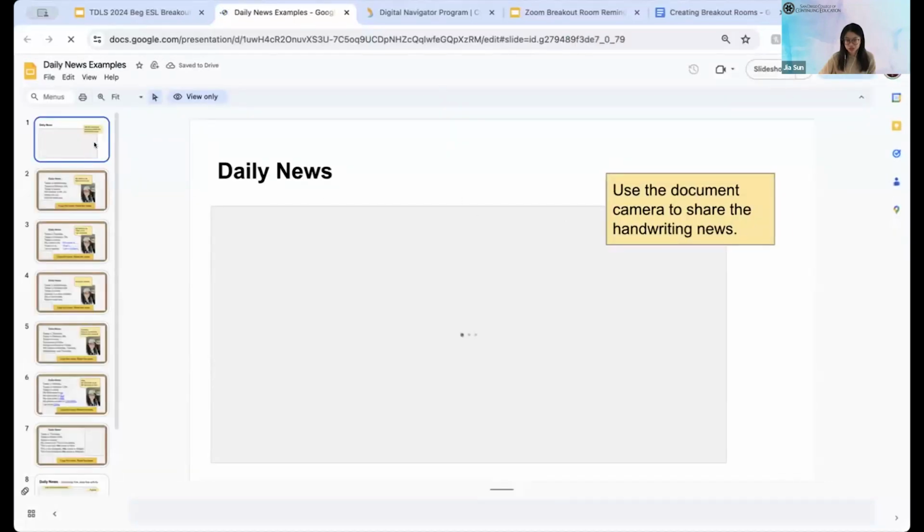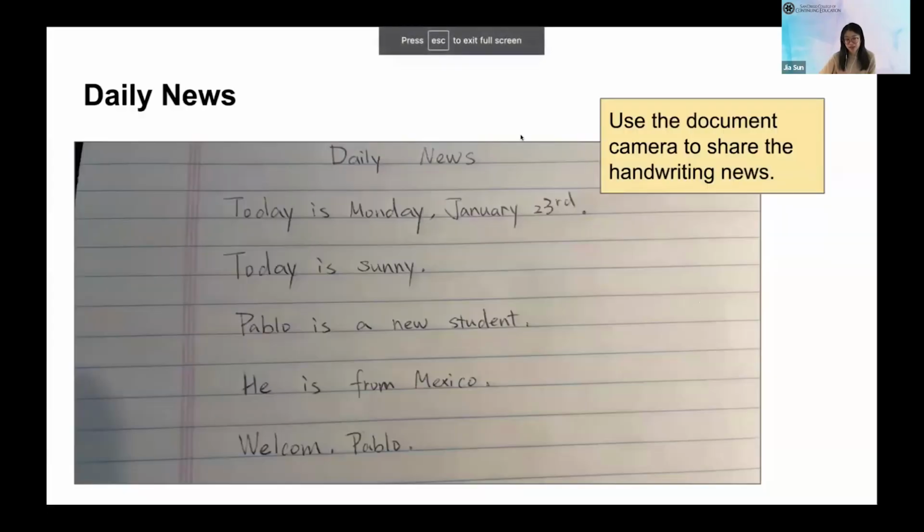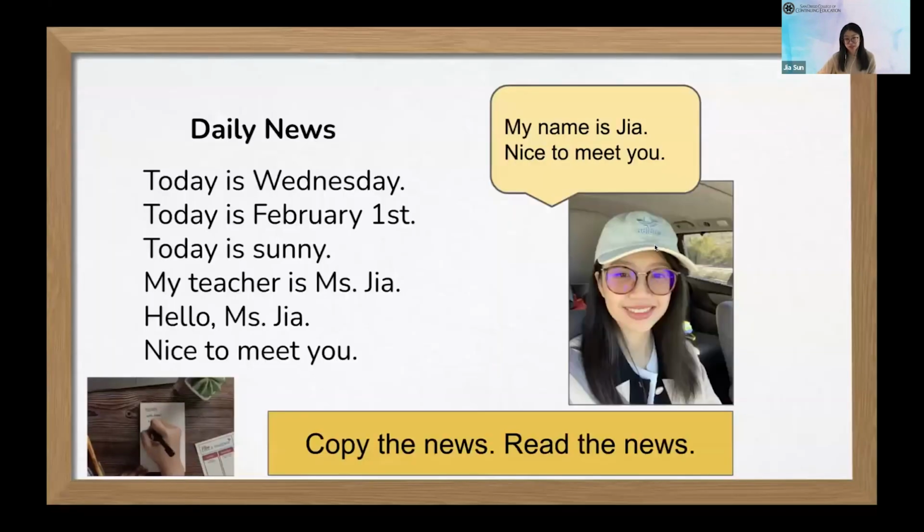Okay. So as you can see, at the beginning, I may just write the daily news on a piece of paper with a document camera and go to the next slide. And I gradually move to the presentation slide, give them the gist to show that they are supposed to write in their notebook, not just take a picture. And I start from very, very simple information, introducing their teacher, me.